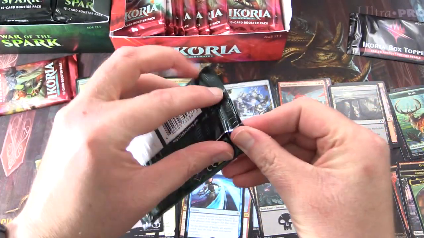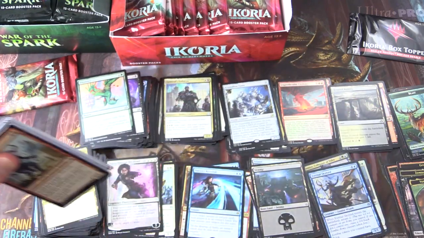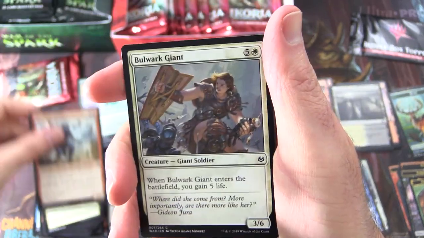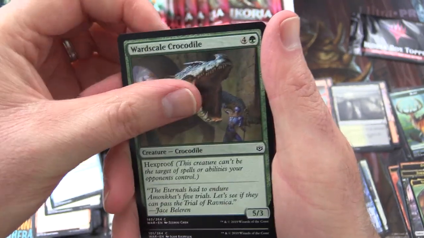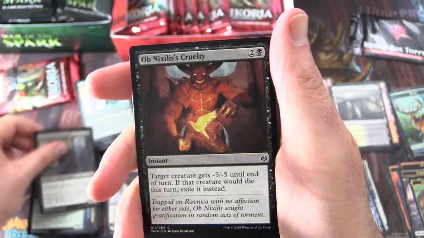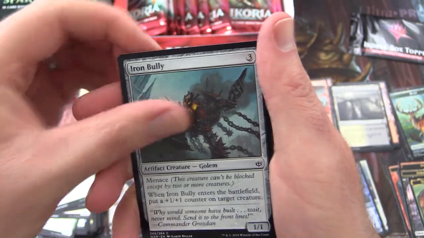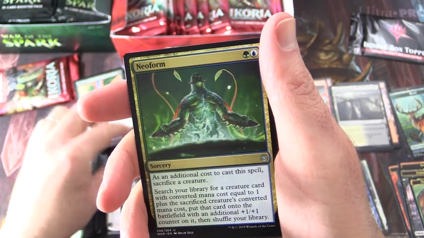Okay, so back to War of the Spark. You've just given up now, War of the Spark, but I think that Box Topper is going to beat you. Okay, we have an Uncage the Menagerie... Invader, Bulwark Giant, Crush Descent, Wide Scale Croc, you'll bite your whole body off. Dustmantle Operative, Nicol Bolas's Cruelty, Jaya's Greeting, hello, Totally Lost, Centaur Nurturer, Iron Bully, and uncommon Eternal Skylord.